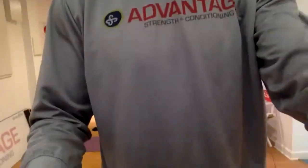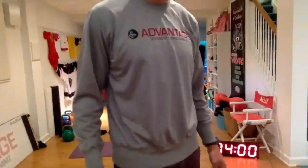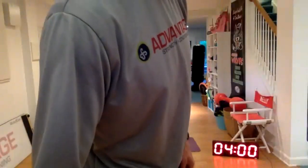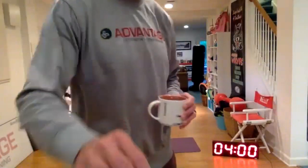And then floor press. So you're just laying on your back, pressing the weight up to the ceiling. I think a bulk of the work will be here in the beginning, and that two-way slide lunge is going to be a grinder. So with that, let's go ahead and jump on the roller. And let's start on the front today. So we'll start on the front of your shin and work our way up to the front of your thigh.